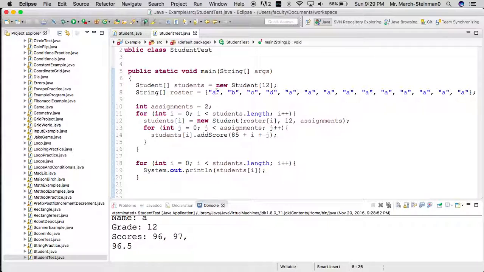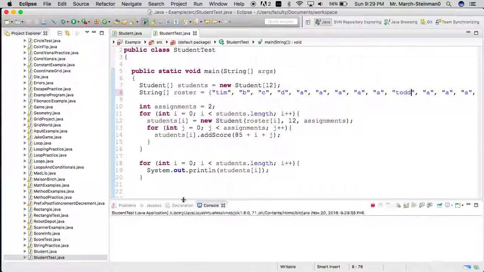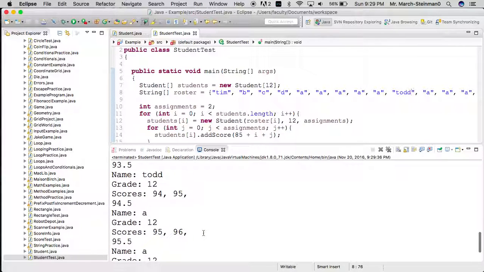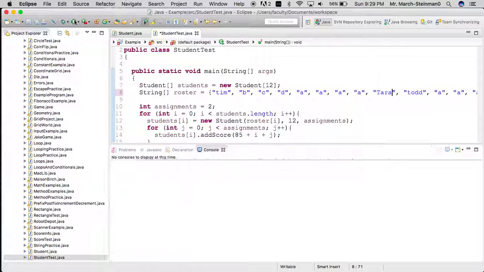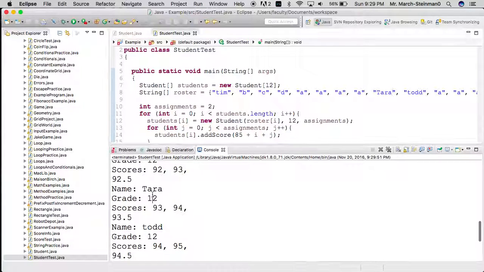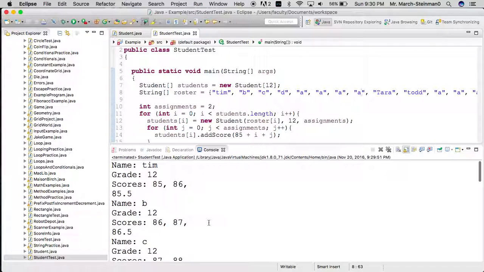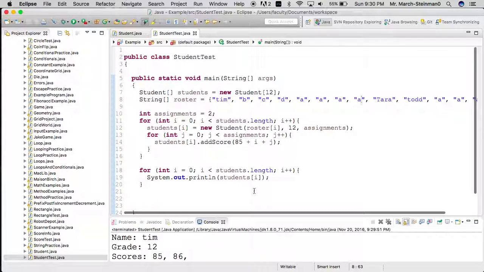I could change it to Tim. You'd see the first one is Tim, and then maybe I'll change this one to Todd, just to show you that I am obsessed with male T names for some reason right now. Okay, and then Tara right there. And you can see that, oh, hey, Tara comes right before Todd. And then maybe, yeah. So that's sort of a rundown of how I could extend this project to be really actually useful.